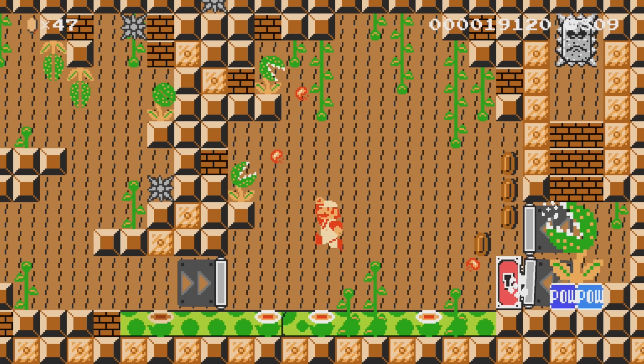I should probably be a bit more careful here. I thought I might be able to just tank all of that damage. Oh, I keep landing on those vines. It's so annoying. There we go. I got him. And there's the key. I'm going to dodge these, though. Whoop! And then through the doorway.